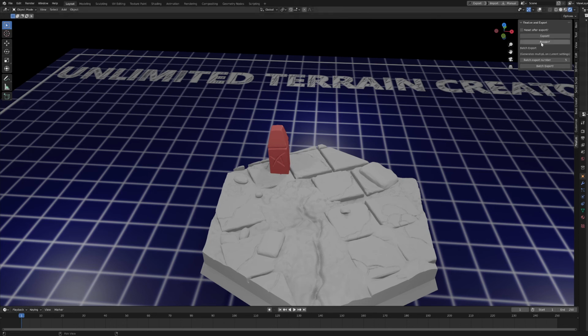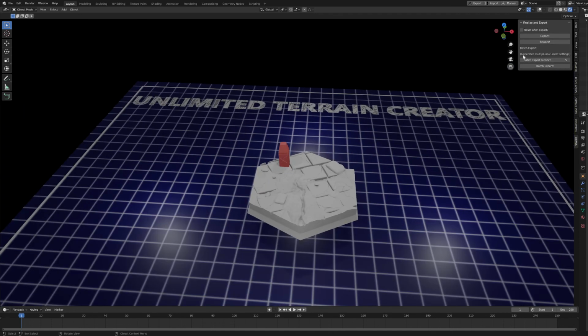Aside from that, there are a couple of other options I wanted to go over. They're not as interesting, but you can click this render button as well to render out basically a screenshot of your scene, and that'll get saved to that same folder.